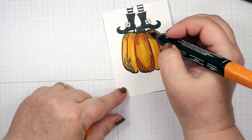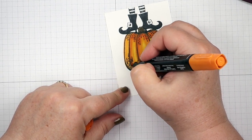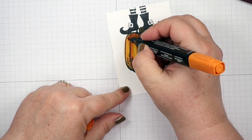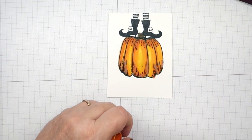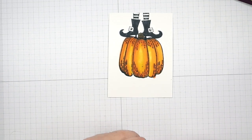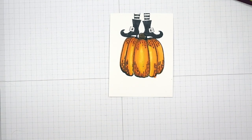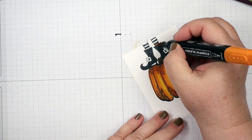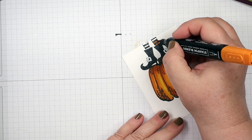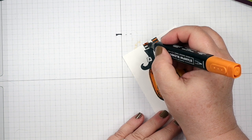Here we go. I love this dark pumpkin pie. And if you want your pumpkin even darker, you can add a little Cajun craze. I thought it was fine just the way it is. And I'm going to also use that dark pumpkin pie, and I'm going to color in her little sock lines here so she has nice orange striped socks on.